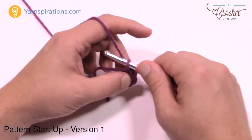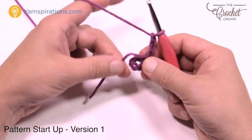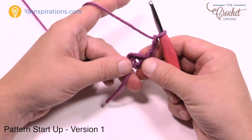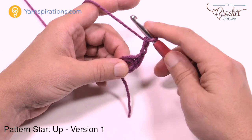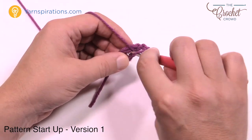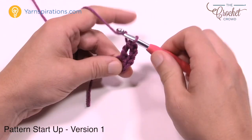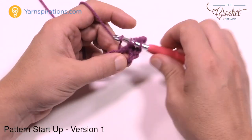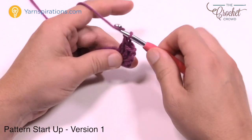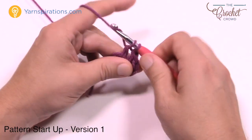1, 2, and 3, and go all the way around with the same color. Use this strand now to trap it around the ring as you go right up over top of it. It's very much like tapestry, but really not. And we're going to double crochet 11 more times. So with the chaining 3 and 11 double crochets, that gives you a total of 12. So it's so important to get your numbers right and started right away, and so we're gonna just do that all the way around.